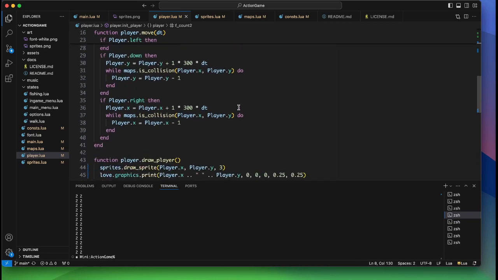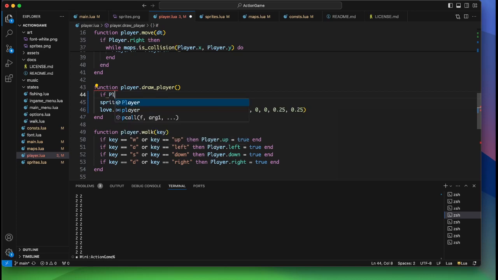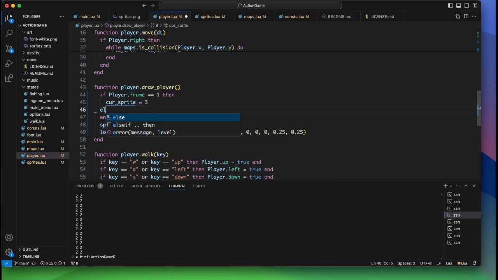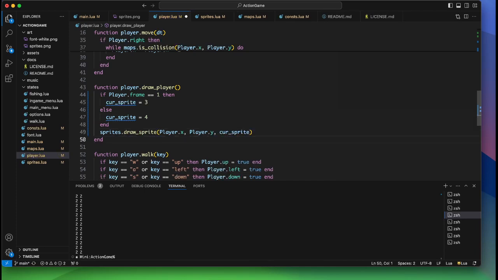So then when you draw the player, if player dot frame is equal to 1, then cur sprite equals 3, else cur sprite equals 4. And we're going to draw cur sprite. And we're going to get rid of this because I don't need it anymore. Action. Back to action game.